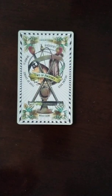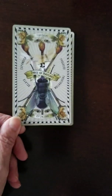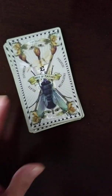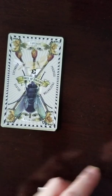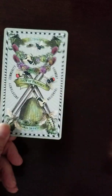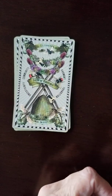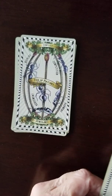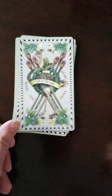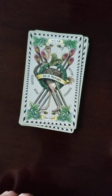So it would be really good, I think, for a beginner because the keywords aren't really obvious. So you could read from the cards, literally, right? Without it being obvious that you're reading keywords. And some of the art is interesting. I love the borders, the checkered borders. Three of Matches, 4. And there are no humans, although the objects are human objects. 5 of Matches. Mostly it's like things in nature, although the suits are human things.